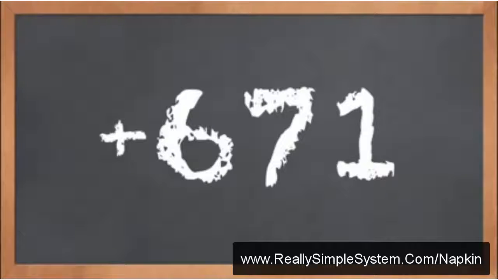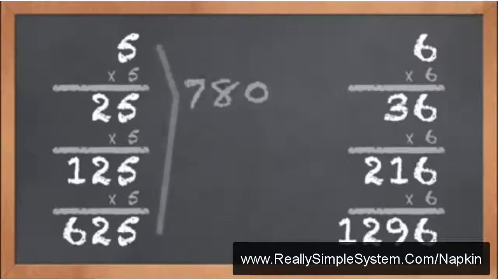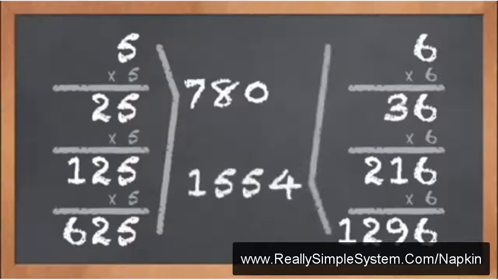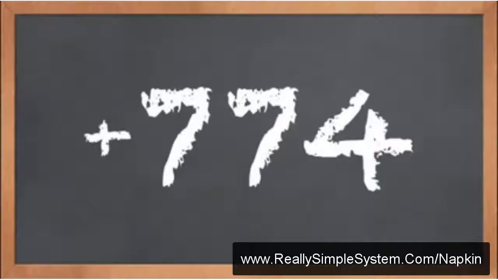But now let's take a look at the totals here. When you total up the 5, 25, 125, 625, that totals 780. When you total up the 6, 36, 216, 1,296 side, that's 1,554. Notice the total difference there is 774. But what's the real difference? The real difference is everybody just sponsored 1 more.